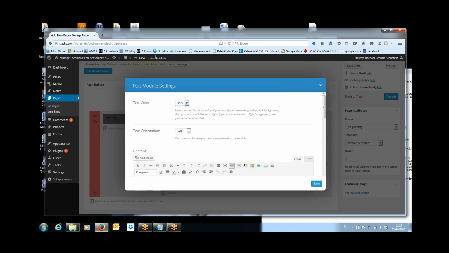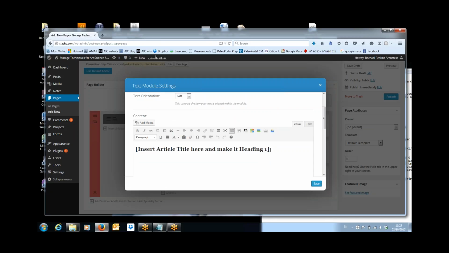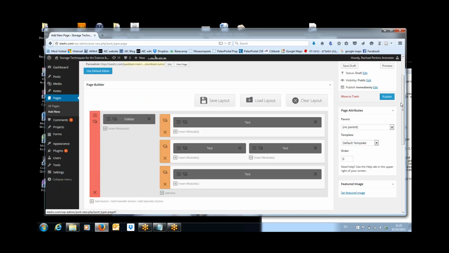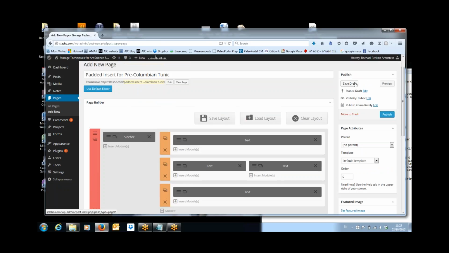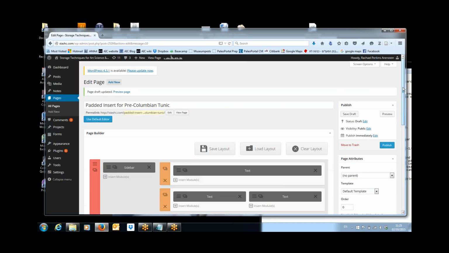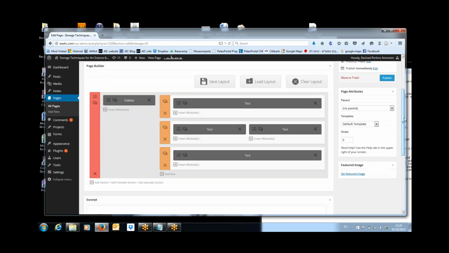And again, we have to repeat our text. And you'll see here we have the headings already formatted for you. And so we can put that in and click Save. I am going to click on Save Draft so that I don't lose my work if I lose my focus.